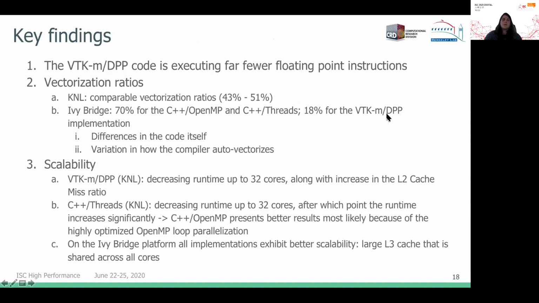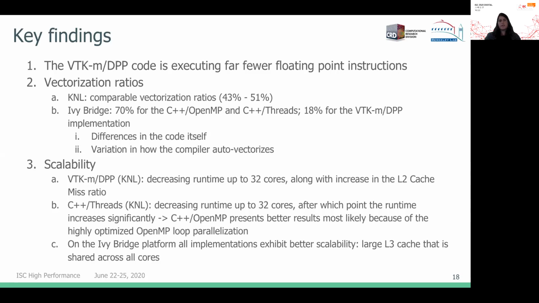So to summarize the experimental results that we see here, in general, the VTKM DPP version is executing far fewer floating point instructions, which is leading to much better execution time. And we see this difference in vectorization ratio depending on the platform.